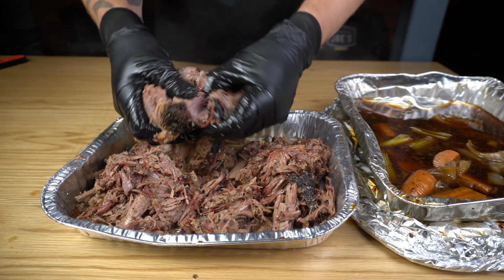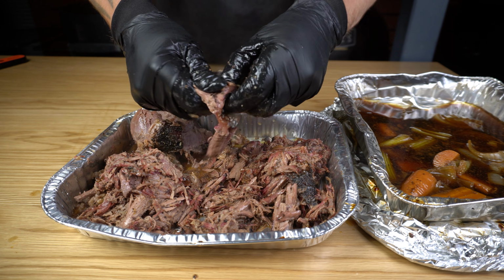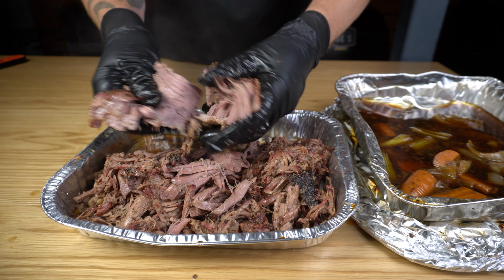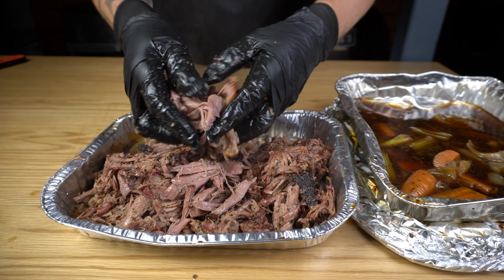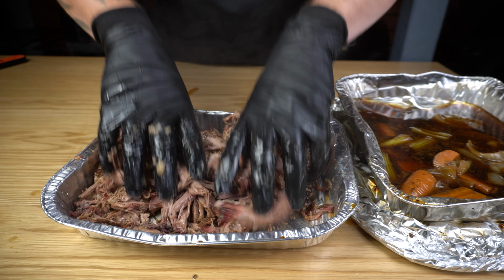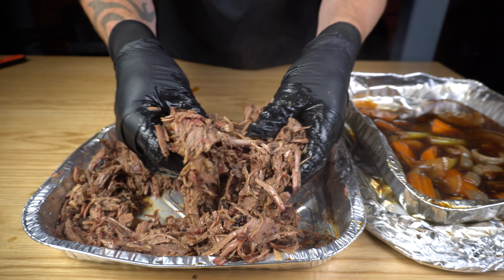Now this thickest sort of middle part here, still pulling apart, but it's definitely not as tender as the pieces on the outside. And being a big sort of lean muscle as well, it's definitely not as juicy, but like I said, we can add any of those wrap juices back through this just to add a little bit of extra moisture as well. Seriously, that has made some really nice looking pulled beef.